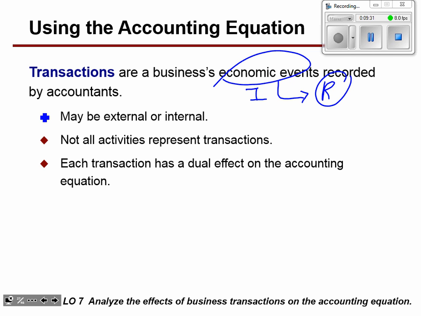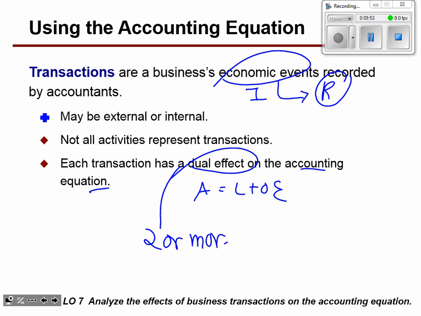You will also find that, again, relating to this accounting equation, so ALLO, it's called, transactions are dual effects. So in other words, there's always two things, two or more accounts impacted. So dual effect simply means two or more accounts something will happen to.